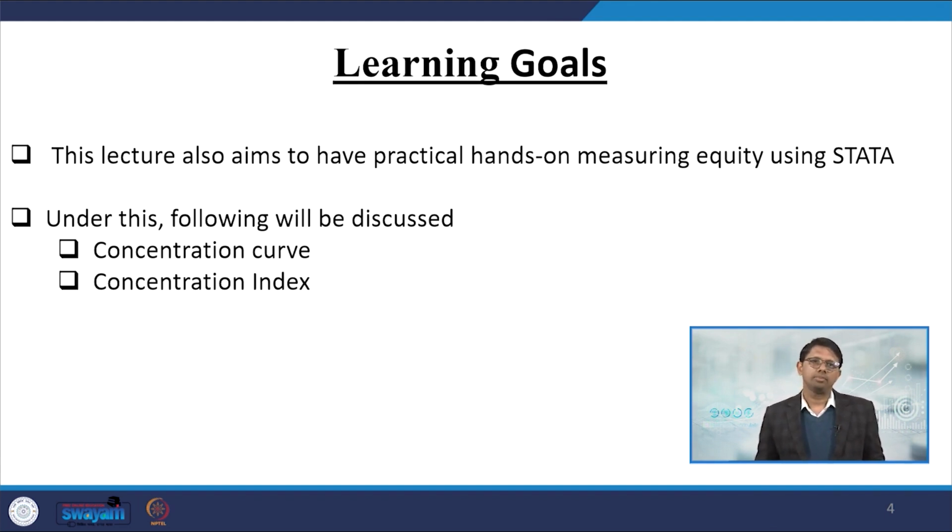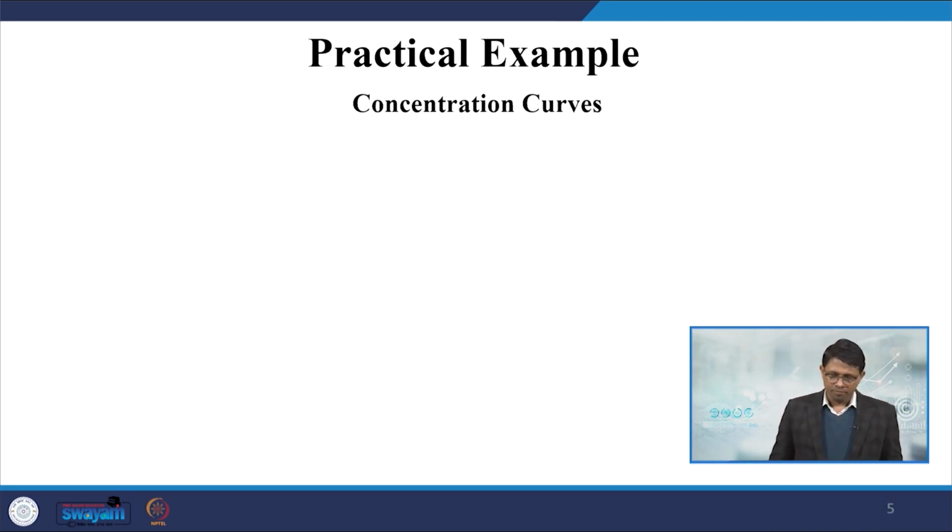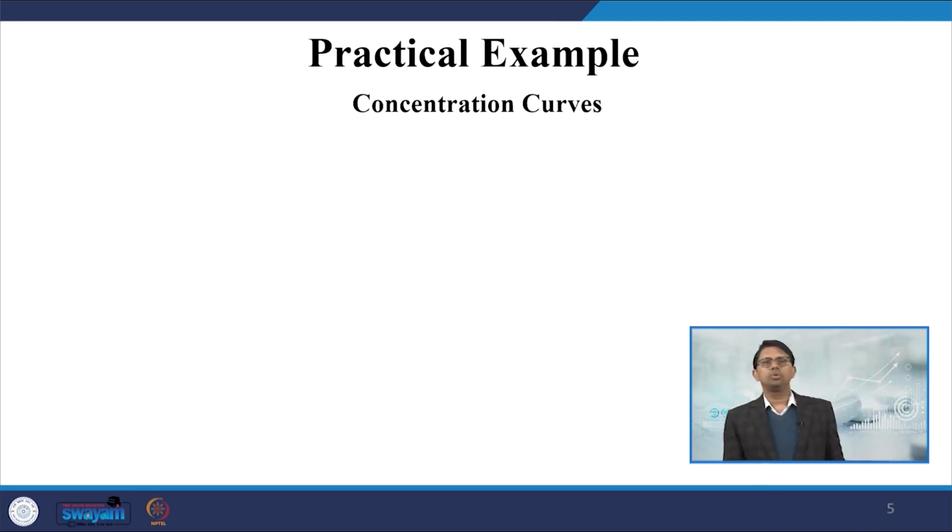Especially we will be emphasizing the concentration curve and concentration index. In order to derive this, we require two important key variables, because it is usually plotted in two dimensional space. For the concentration curve we require a cumulative summation or cumulative figure in percentage.